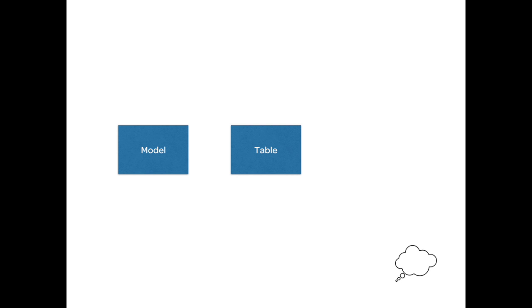Every time you create a doc type, you create a table in the database, and that's not always true. Sometimes you have doc types that are secret doc types that don't really have a table. A doc type also represents a view. A view in the Frappe framework is usually a form or a list or a report, and these are automatically generated from doc types. So that was our first thought bubble. Let's go ahead and make some doc types in the screencast.